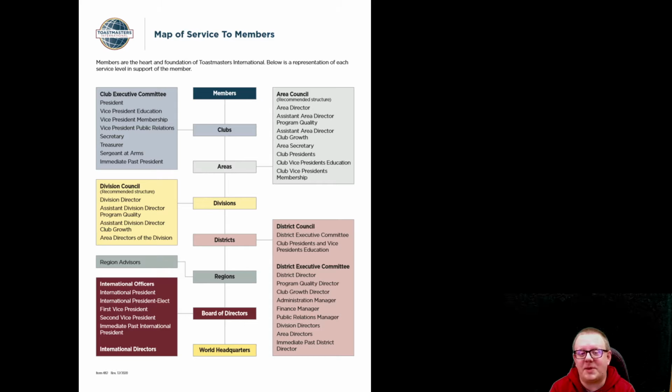Areas are made up into divisions. So in the case of my district, my area, our club fits into the area along with a number of other local clubs. Those areas are made up into a division. As it notes here, that division director is the primary officer that helps to run that division. Again, there's supporting people that can be roped in, but in my experience, I haven't seen this super frequently. Again, I might be expressing my bias here from a northern BC standpoint, but the divisions are folded into districts, and districts are usually the organizational unit that most people are aware of.